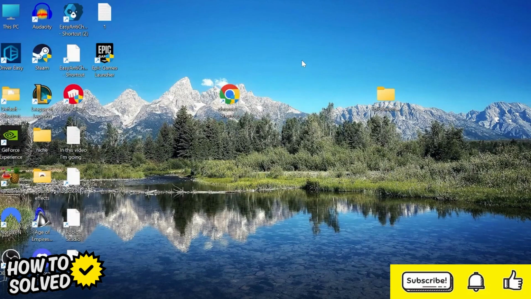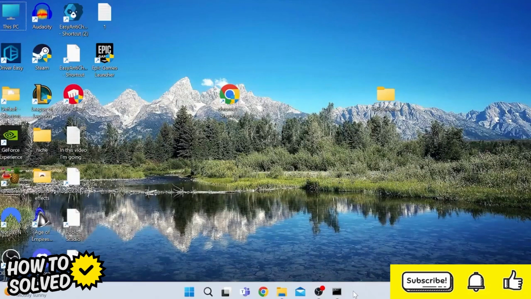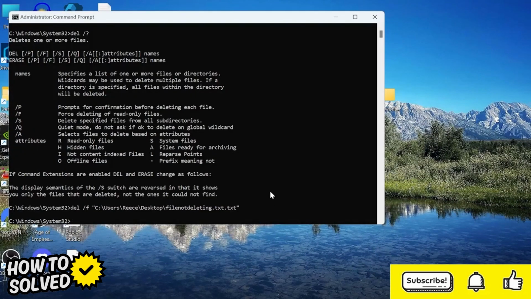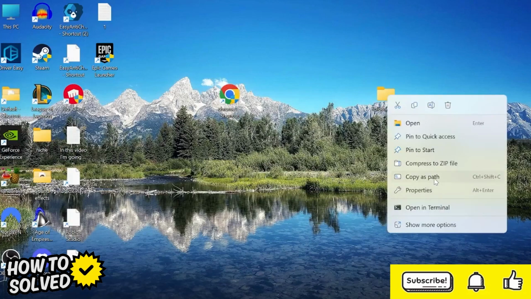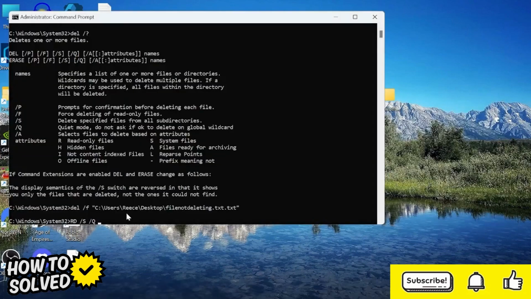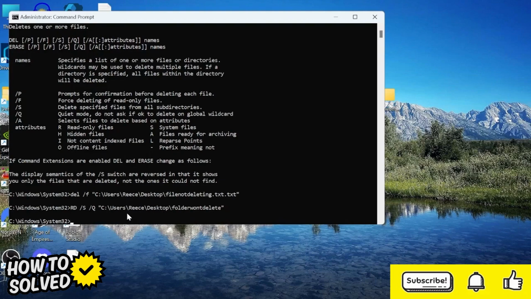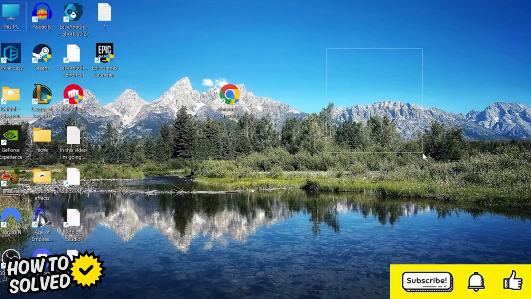If it's a folder that you're trying to delete, then the command is slightly different. So to delete a folder, let's come back to our command prompt window and you need to type in the letters RD space / S space / Q followed by space, and then we need to come over to the folder that we're trying to delete and we can right click and select copy as path back into our command prompt. Press Ctrl V to paste the folder location and then hit enter. As you can see, once again, that's now deleted the folder.